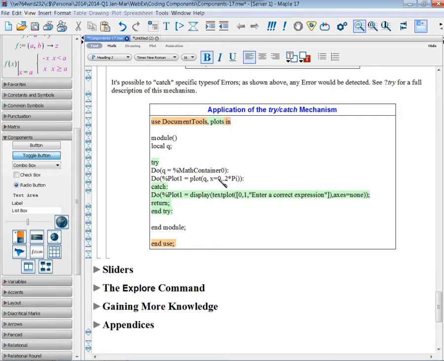In either event, the plot command is going to generate the error, and that's what's going to get caught. And now the message is: enter a correct expression. So you don't know what the user actually did. By putting the phrase enter a correct expression, you've covered all the bases.